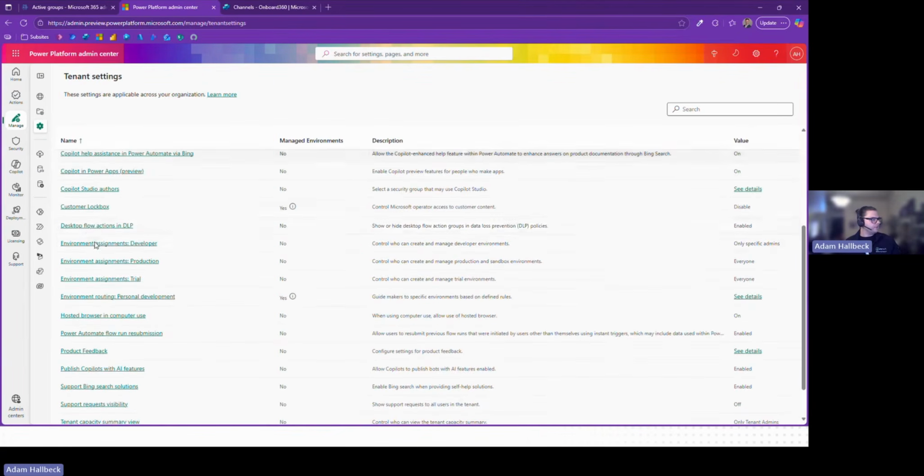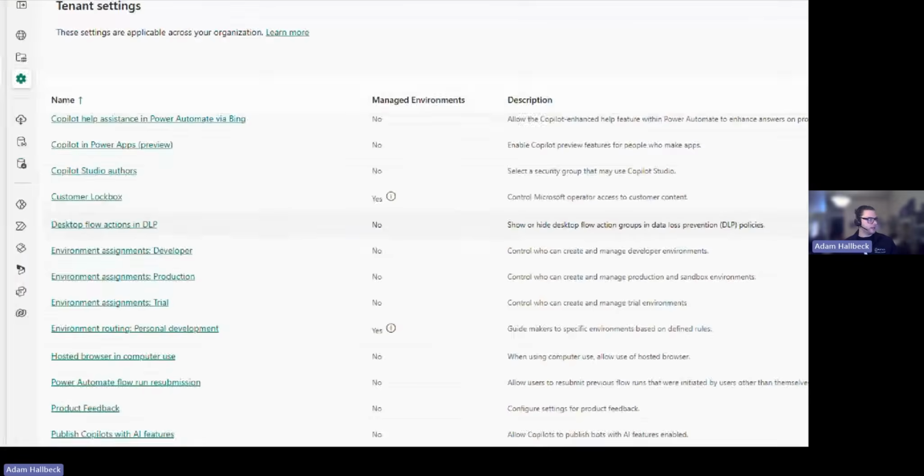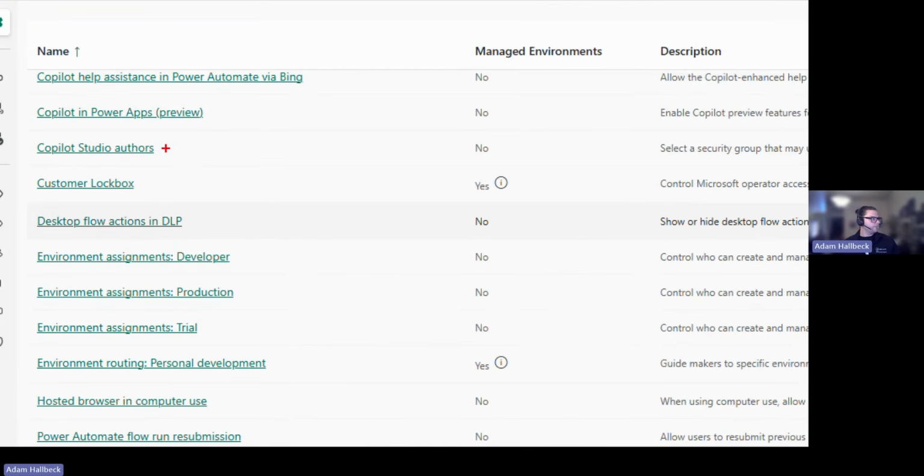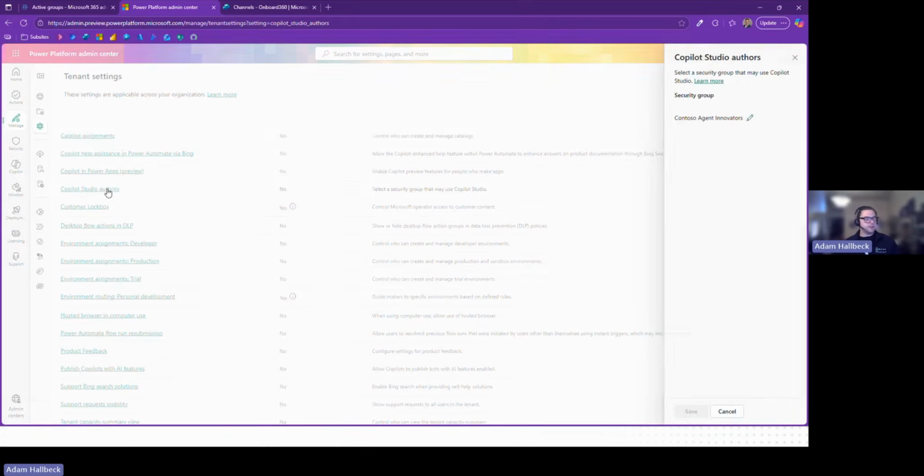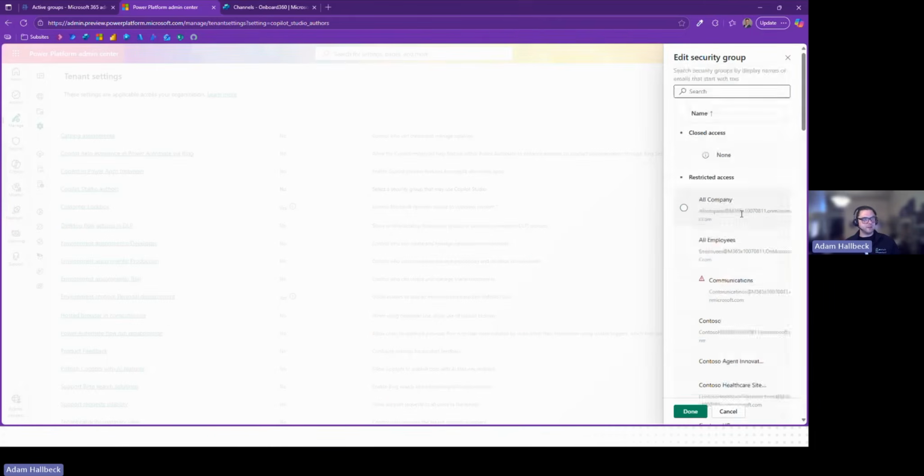You do have a couple of things that might impact agent development and design in this list. Number one, it's a little bit of a preview or a spoiler, this makes my top 10 list: Copilot Studio authors. This is where you can point to a specific security group.